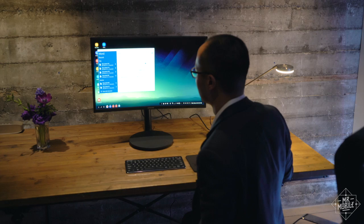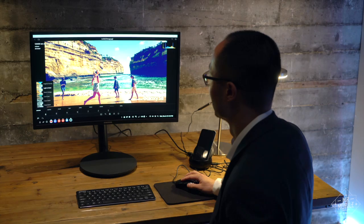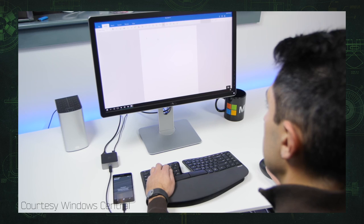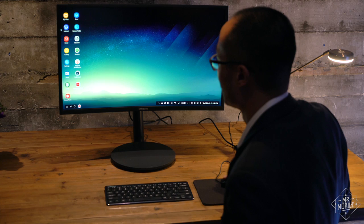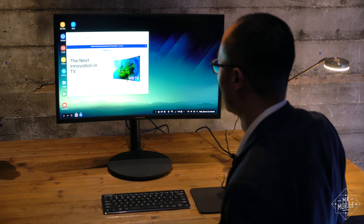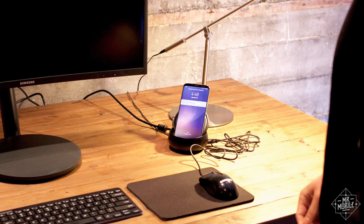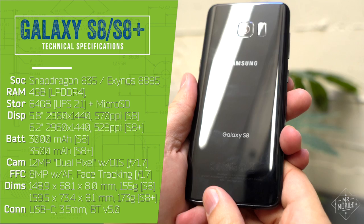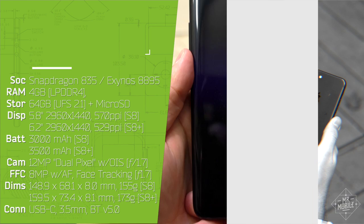And then there's DeX, which basically turns the Galaxy S8 into a faux desktop computer, assuming you have a spare monitor, keyboard, and mouse lying around, and you want to spring for the extra cost of a DeX dock. While it really gets my geek guts going, DeX has some of the same adoption obstacles as Microsoft Continuum. Samsung is a much bigger force in mobile and has signed deals with enterprises, Microsoft included, to make DeX-compatible software. Still, DeX is possibly most valuable as a demonstration of power — now Samsung gets to say it has a phone that can become a computer, thanks in part to bleeding-edge hardware that should satisfy those for whom top numbers on a spec sheet are the ultimate validation.